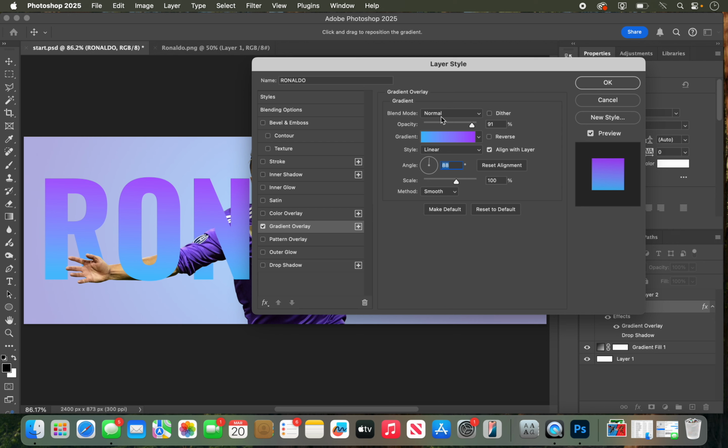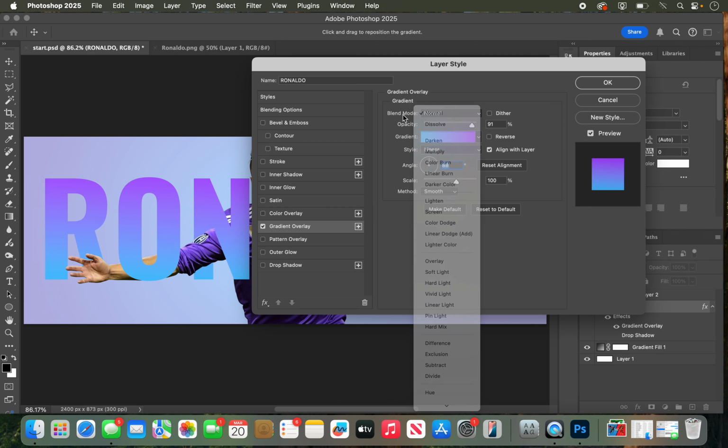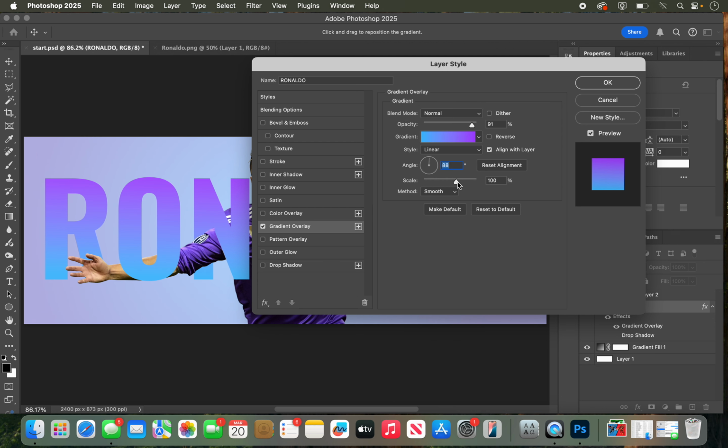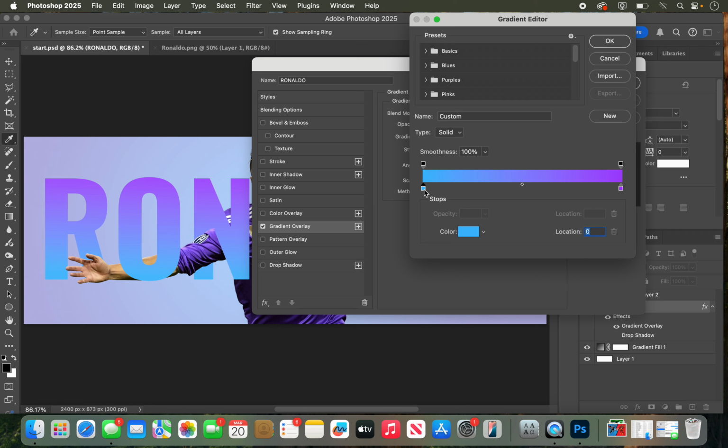Again, there's a lot of options we can do here, like we can change the blending mode so that it blends with the colors underneath. We can change the angle, the scale of the gradient. We can also change the colors in the gradient by clicking on here. And we can choose which colors are being used. We can even add more colors if we want. We can drag them out if we don't want. And up here is the opacity of those colors. So you can change that or you can add more depending on the type of gradient you want.